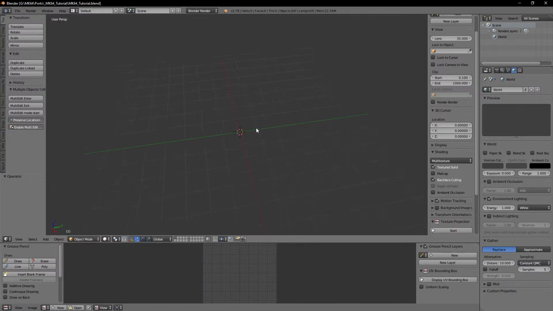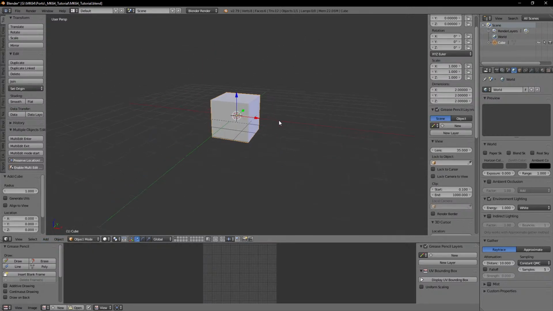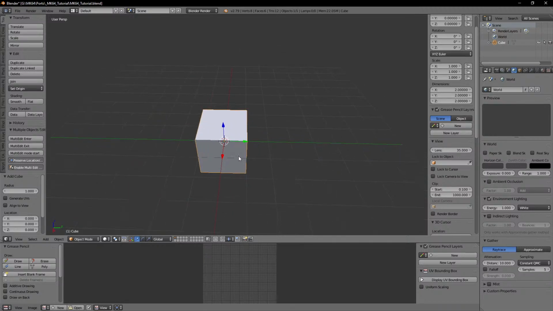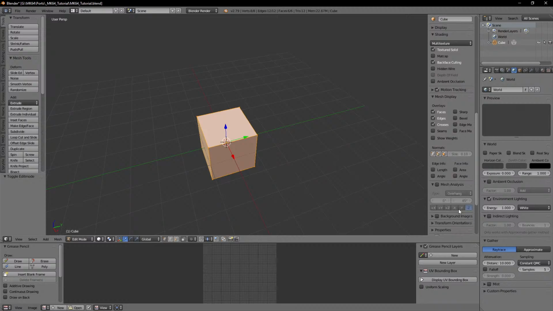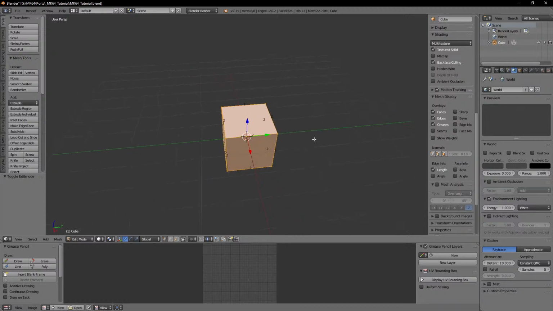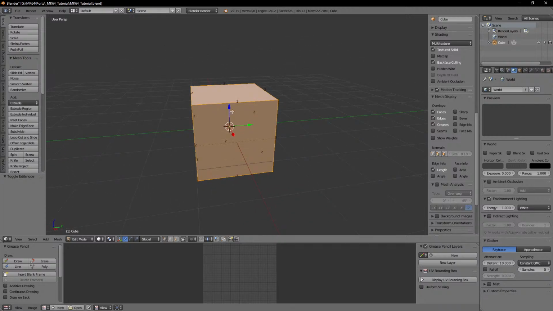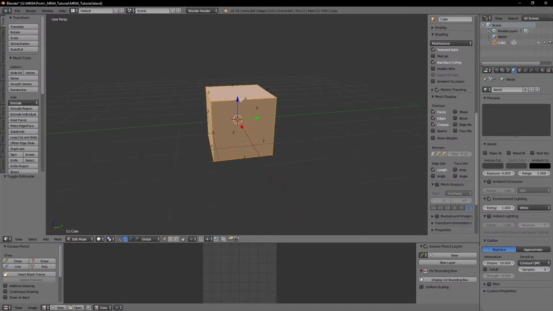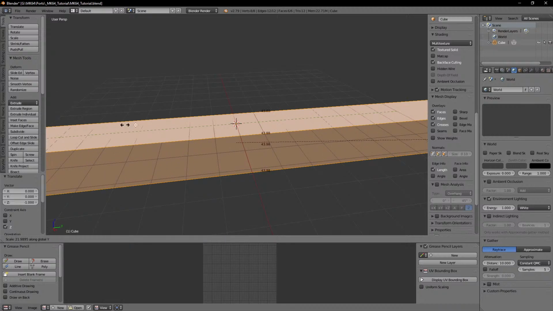The first thing I'm going to do right now is create a simple cube. Okay, so this will be my starting cube. We're going to look for edge length because in MK64 the default length between the finish line poles is 175 units, so I'm going to basically scale it up.